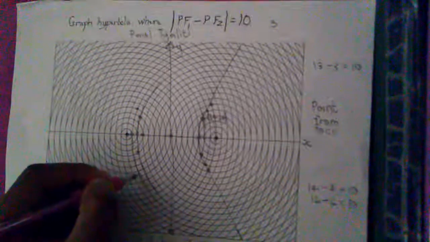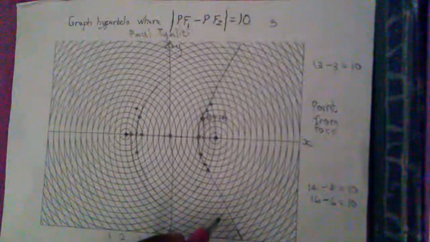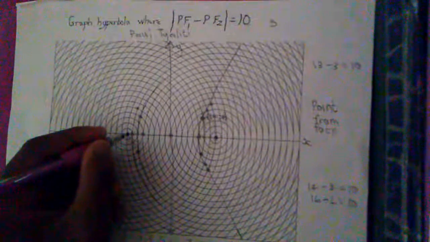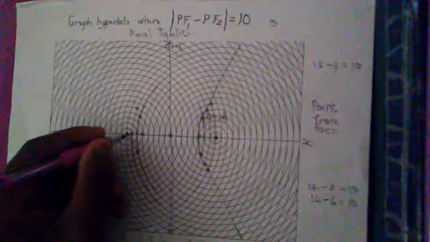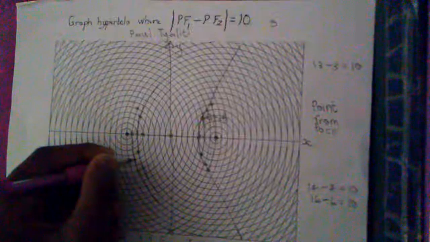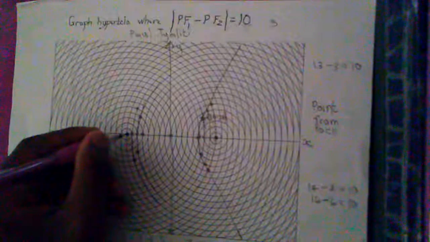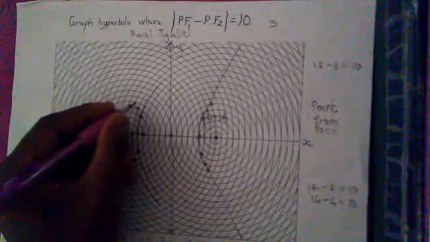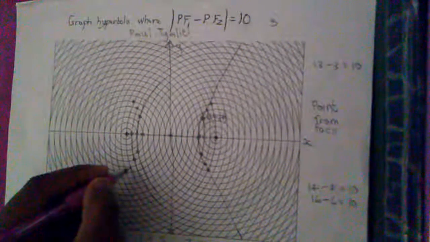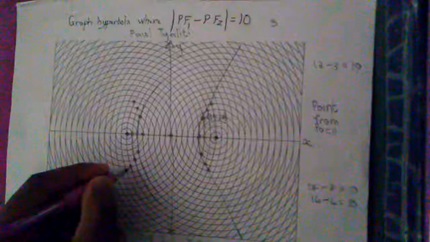So we extrapolate again another arc of reference, using the arc of one of these circles right here, and then from there we count all the way from foci 2: 1, 2, 3, 4, 5. So it becomes this coordinate. And here, this is 16 units away from foci 2 and 6 units away from foci 1. So it's right here. And then with this coordinate, yet again, it's going to be 16 units away from foci 2 and 6 units away from foci 1. So it's going to be right here.